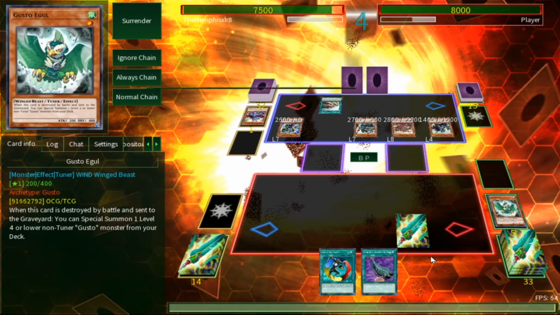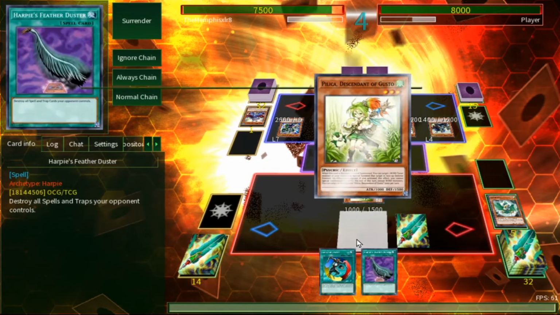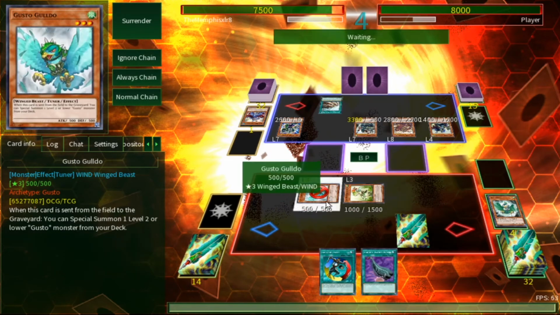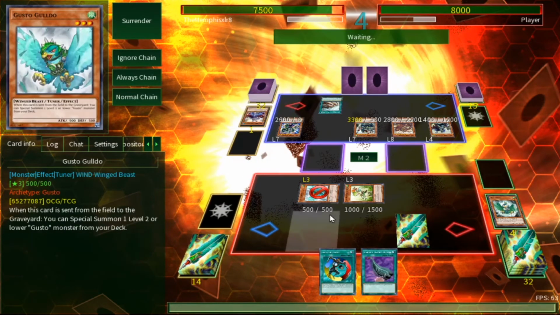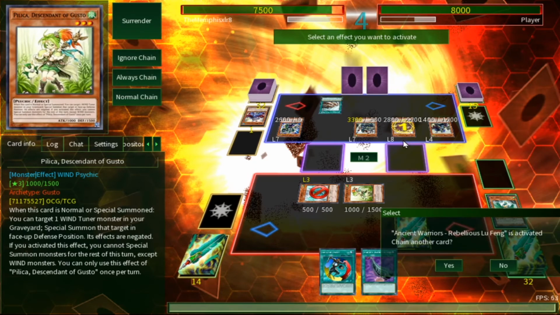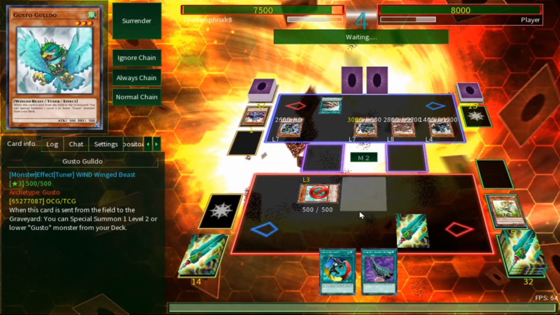And then I'm going to summon forth my descendant right here, because then my descendant shall bring forth Gusto Guldo. Watcha. And if I may play my trap card now, I would appreciate it. Yeah, because now he's going to destroy my stuff. Ouchie. Well, if I can draw a level 3, I'll be fine. I just need to draw a level 3 monster.